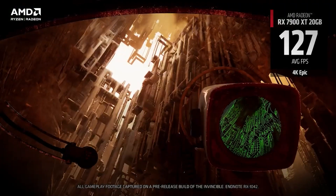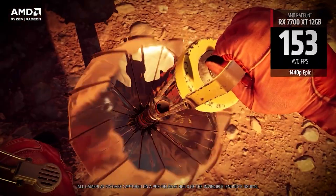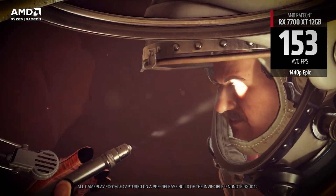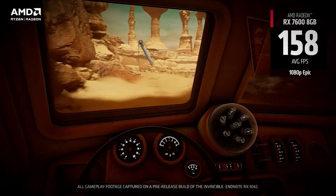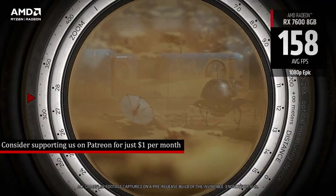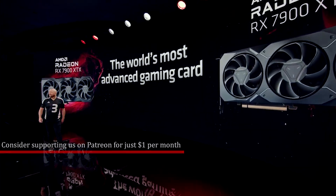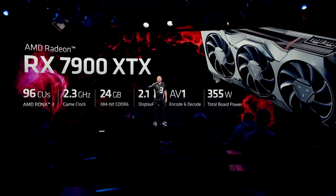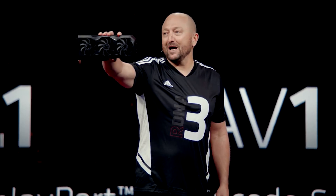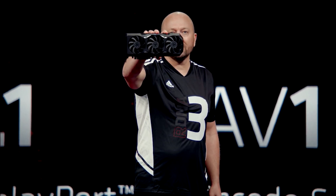I just want to quickly mention the reason I'm not on camera and sound a little off is because I've got, unfortunately, a kind of cold sinus thing at the moment, which is absolutely sucking, but hopefully I'll be back to normal in the next couple of days. Getting on to the actual script: while RDNA 4 was originally intended by AMD to be a product stack ranging from lower-end budget offerings up to a halo SKU, which would be a chiplet design, those products were killed off for several reasons. Chiefly, this allows AMD to divert engineering resources as well as time to RDNA 5.